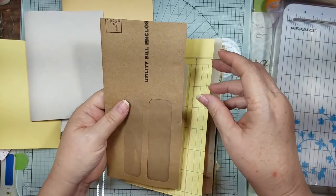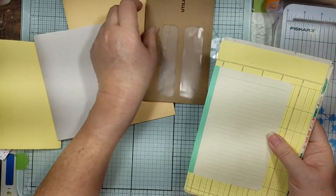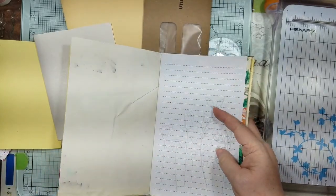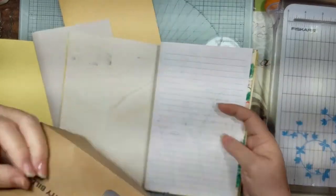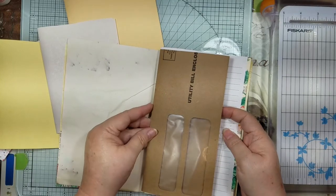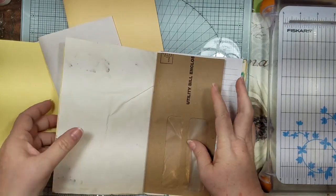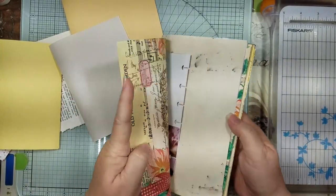Okay, so let's see. That's going to be too much brown next to brown, so that's definitely a no-no. I know. I'm a dummy. And then you'll be able to open it up and either glue this down, make it flip out, or whatever, because we're going to be fine when we sew it in. Okay, so we have that.